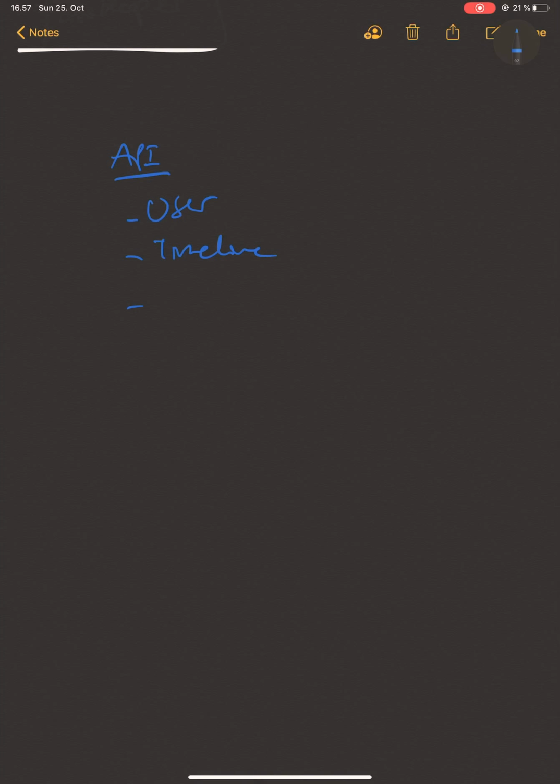Which means we're gonna have different services. For example, this is the timeline service, this is our user service, and this is gonna be a search service, for example. I mean different services that you can think of. This is like a tweet service, something like that. And for each service you're gonna have its own database. So this is a separation of concerns. There's no single point of failure here.